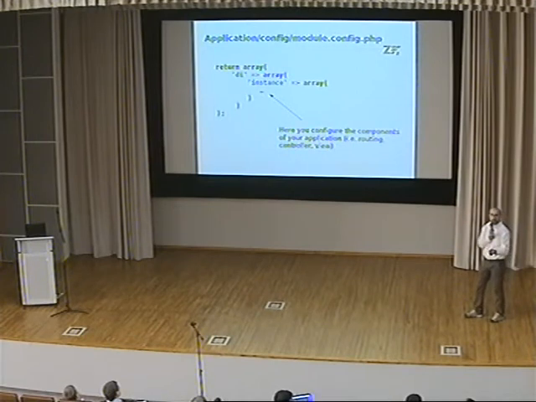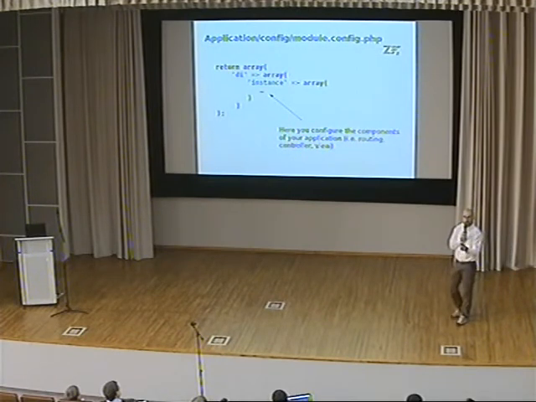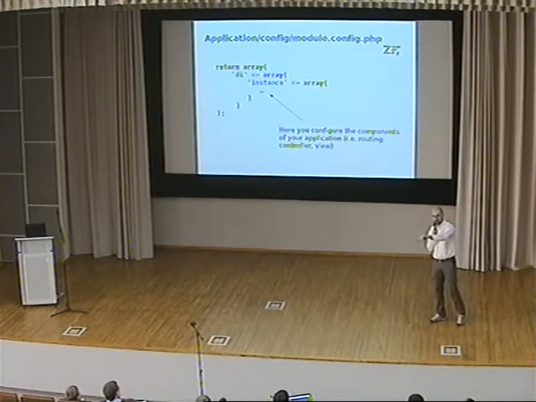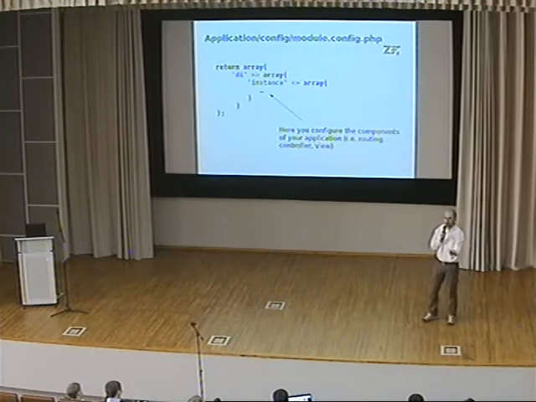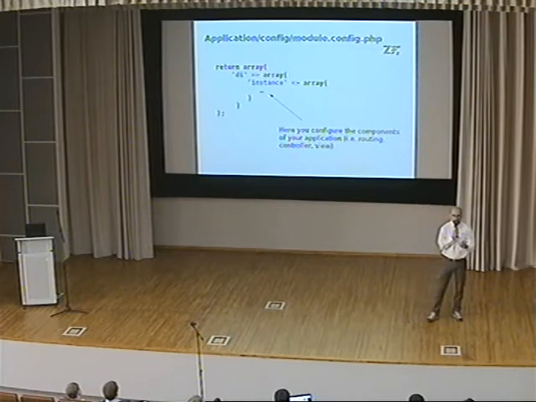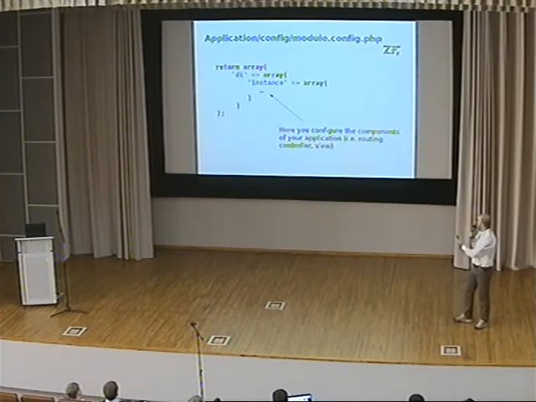So it's very easy to say, okay, I need another object in this controller, so I just write the object here, and the DI container is able to create the object and pass it to the controller. So you don't have to write it by hand. You don't have to use a registry in the bootstrap, like in Zend Framework 1, put the object in the registry and get the object from the controller. So the idea is to always use DI to simplify the management of all the objects.